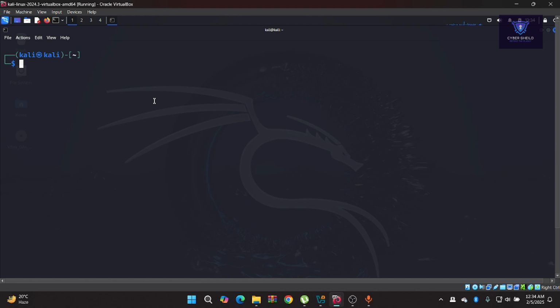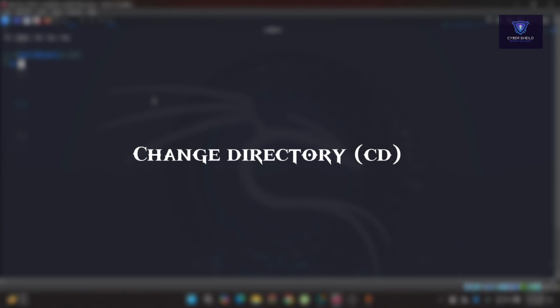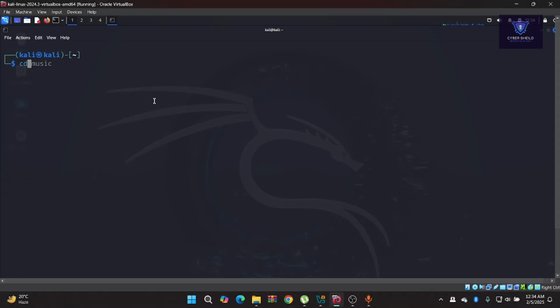Our next and the most useful command is cd. That means change directory. If I use cd, it navigates me to a folder. Let's see how many folders are there in my directory.